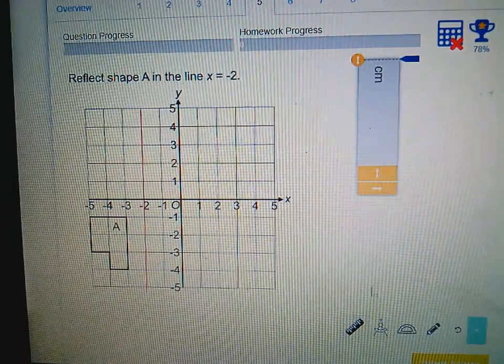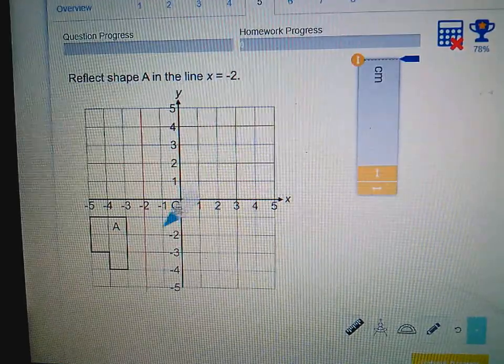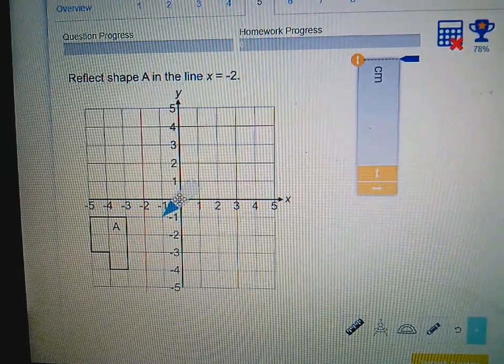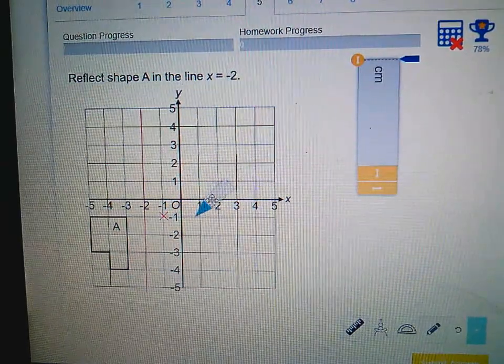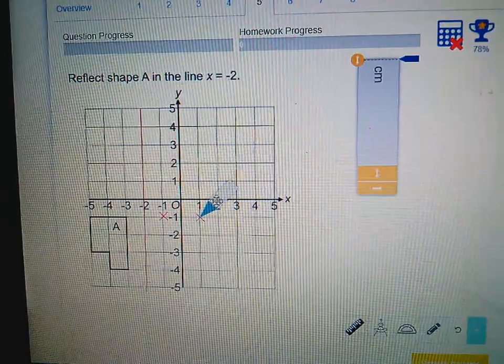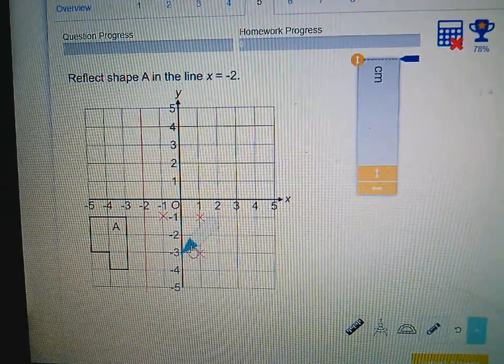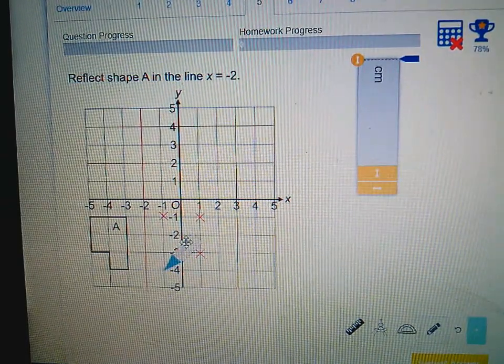So then we need to know that every single vertex, every single corner is the same distance away from this line. So that has to be one away from the line, so that's got to go there. You don't have to do these corners, by the way. The next corner would go there, or vertex, if we want to be precise with our language. So you can see, I'm just marking them out. You don't have to mark them out.